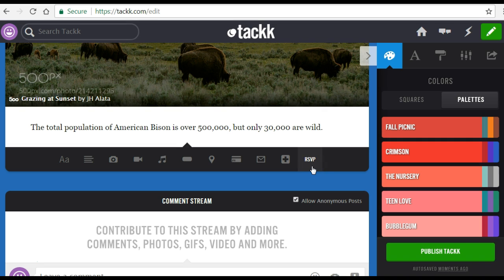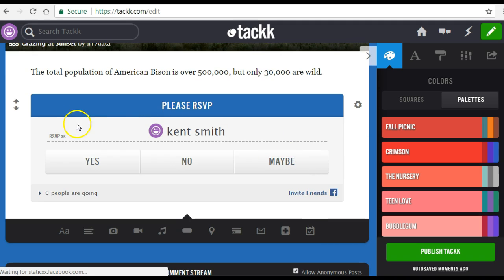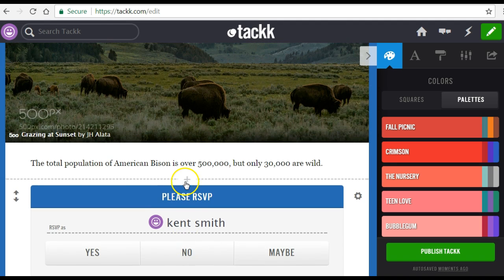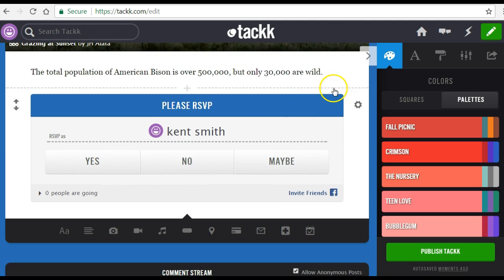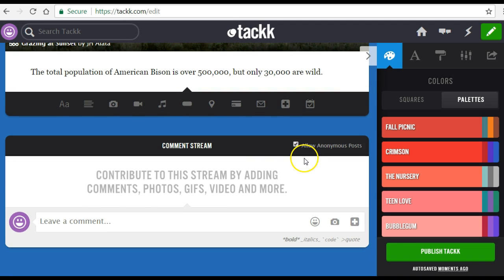So if you're doing a fundraiser or a charity event and you want people to RSVP, throw the RSVP in there, and it gives you an option for individuals so they can say yes or no, if you want that. All right, if you're going to add that in there, and we'll just go ahead and delete that off, remove the item, and it's gone.